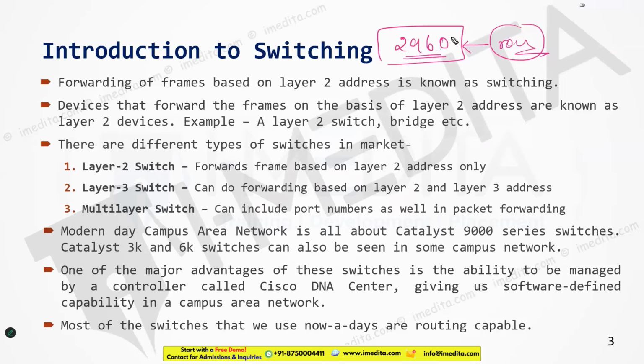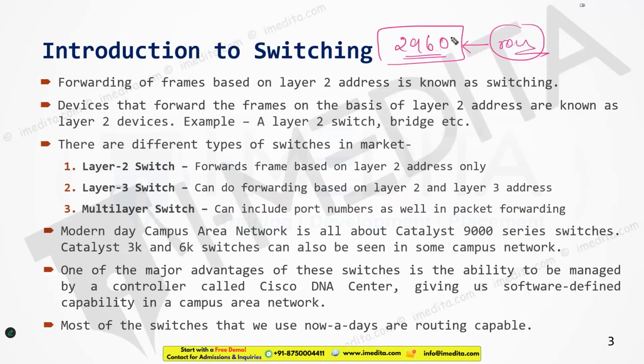So we can't really categorize it as a pure layer 2 switch. Since it is no longer in use, we don't need to talk about it. But generally, we used to say that the switch models that start with number 2 are layer 2 switches. We had a perception that the model number that starts with 3 are layer 3 switches. However, there was no such rule. It was more like an easy method to identify whether it's a layer 2 or layer 3 switch.